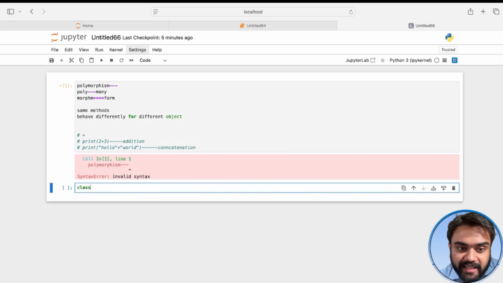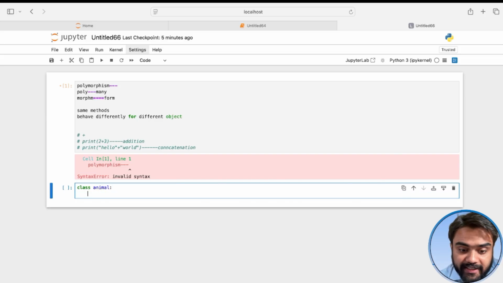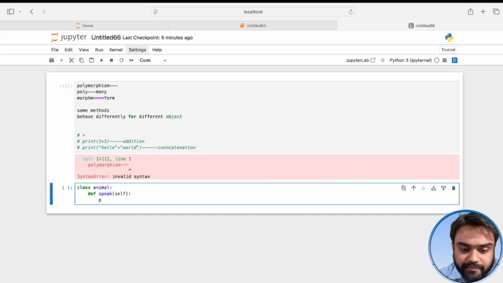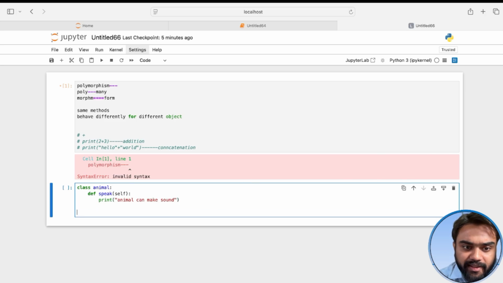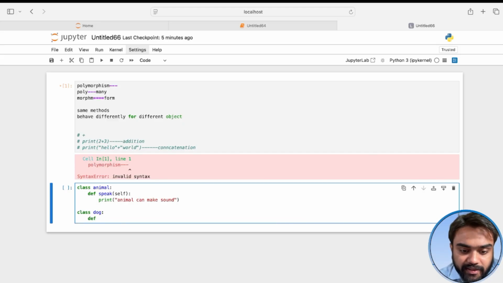Suppose I am going to take one class here, Animal. After that I have to define the method. Speak is the method, with self, and the print function, and here I'm going to write animal can make sound. Now I'm going to take one more class, class Dog, and define the method speak with self.